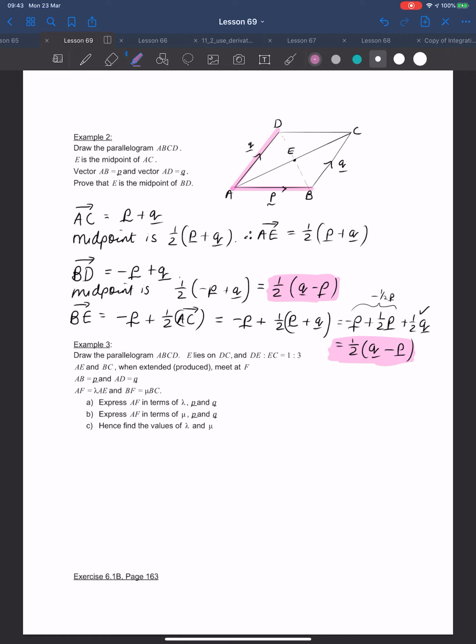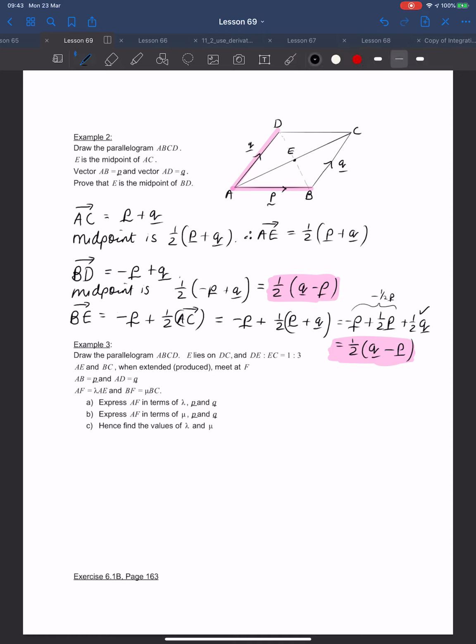The reason why I paused a little bit, I can explain it now. Now we've got the full answer. I started to write B to D, and when I was going to work out the midpoint, it came up as that, which wasn't the same as that. Okay, so that's because that's A to E, and that's halfway between B to D. So we need to use this, do from B to E, and use this to arrive at that, which it does.